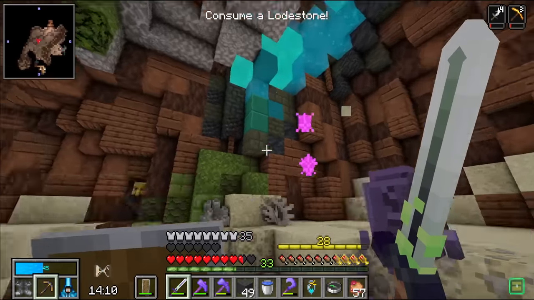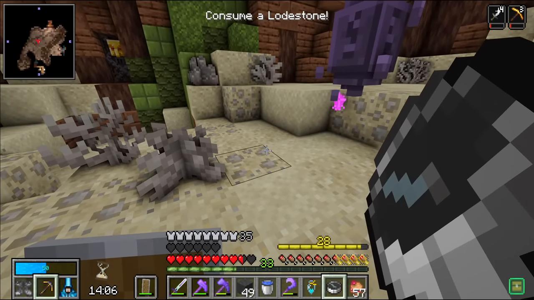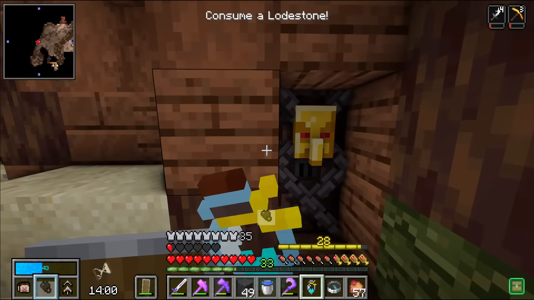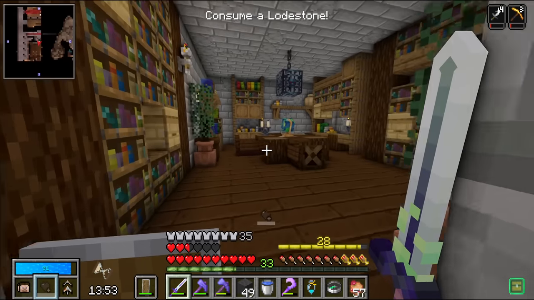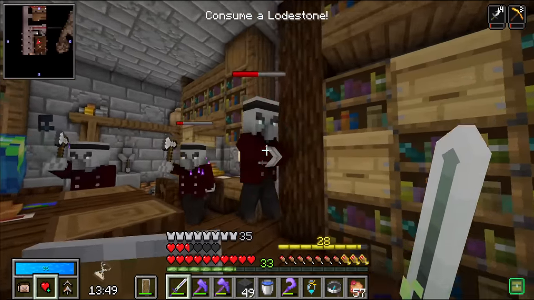Ooh, another lodestone. I could rebind. I'm still heading east. Yeah, I could rebind this here. Oh, that's a dungeon. I thought someone was watching me then. That's funny. This is an illiter one, but a normal. Illiters are harder than the skeletons by default. Oh, and it's just coins. Yeah, these are difficult.